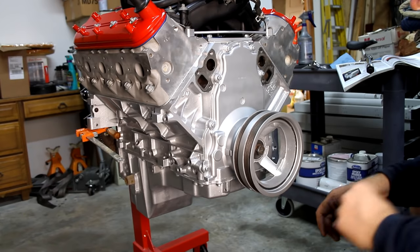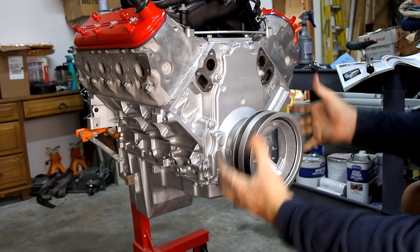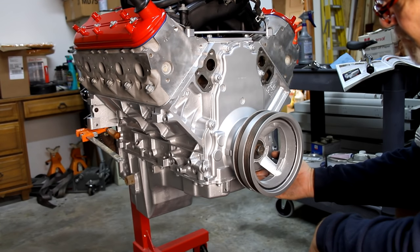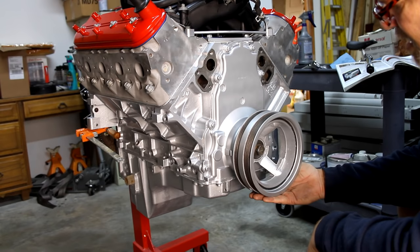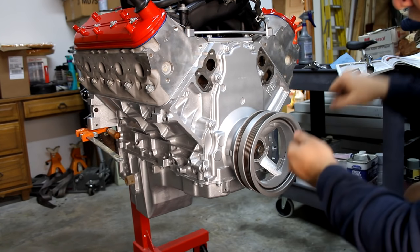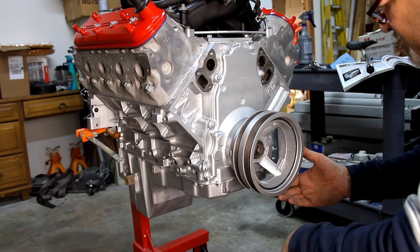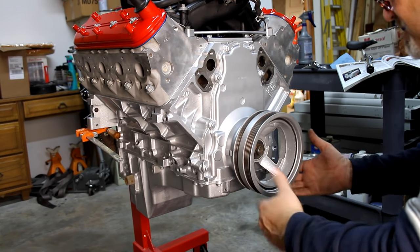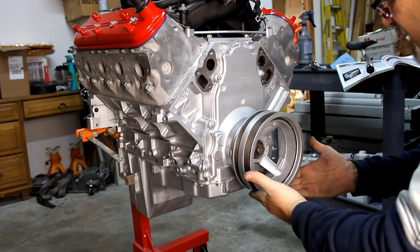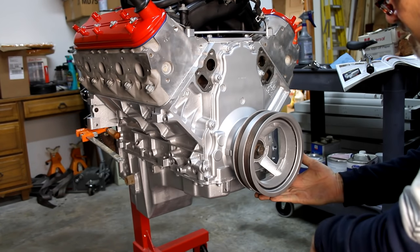Before I start torquing on that, even though I've got it locked in the back, if I'm torquing down, it's going to try and push this engine down. I'm going to support the engine up the front here. I actually may do it right here. I did this when we took it off, and just to make sure when I'm pushing down on this, this thing's cantilevered off this engine stand out. I don't want it to do any damage. It just doesn't make sense not to support this, and I think I will. This is on here long enough, it won't do any damage. I'm gonna put my jack stand just here just to help support the engine.